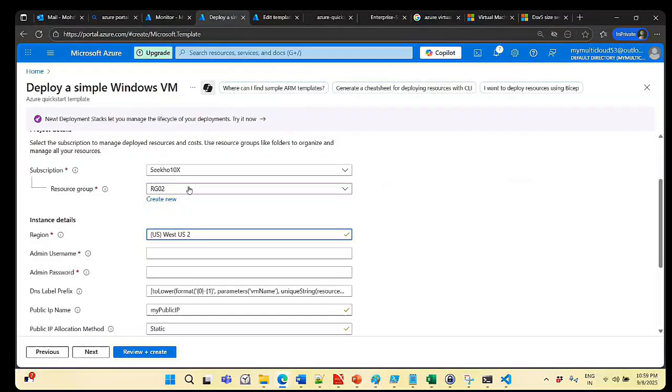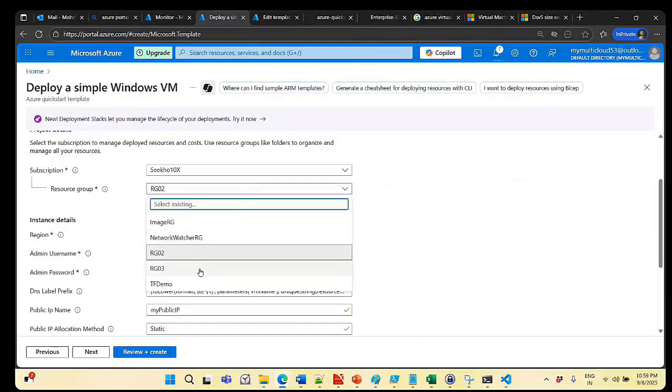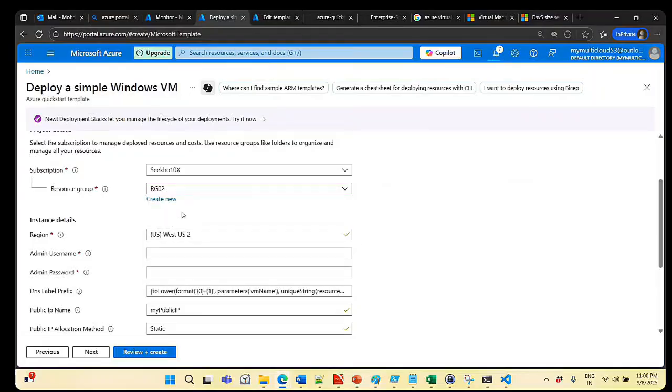In my previous class, we manually created our virtual machines and moved them from one resource group to another. But here, in your code deployment, when I select the resource group, it will take the region where the resource group was created. For example, resource group 2 was created in West US 2, so when I select it, automatically it selects West US 2. When I select resource group 3, automatically it selects Central India, Asia Pacific, because this resource group was created under Central India.